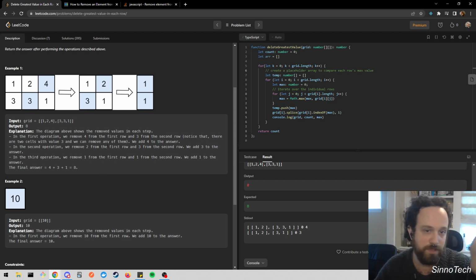Then we need to go over the whole grid, and each time we go over the whole grid we are going to step into each element. So that's why we will go over the whole grid again. Max is going to be the number of each one. Iterate over the individual rows, and we're going to temp.push max.